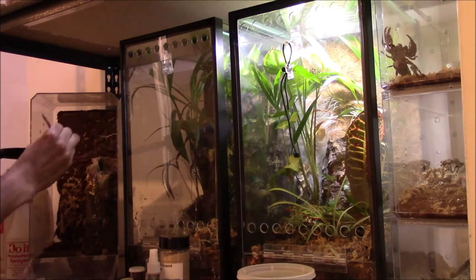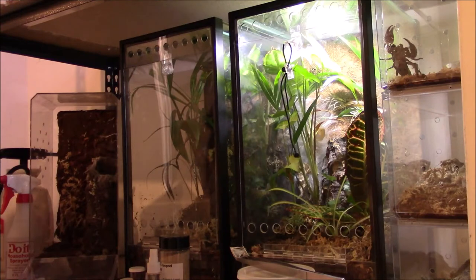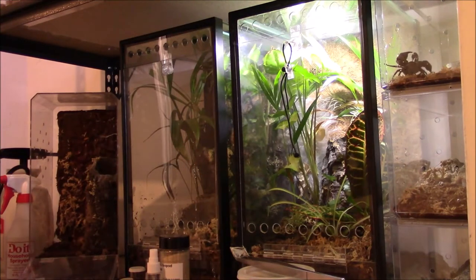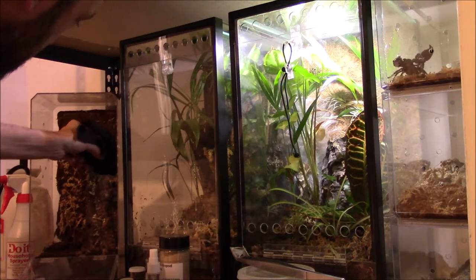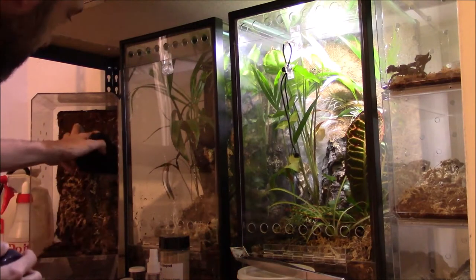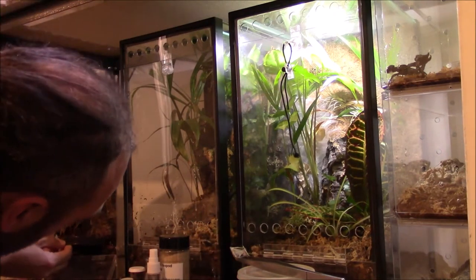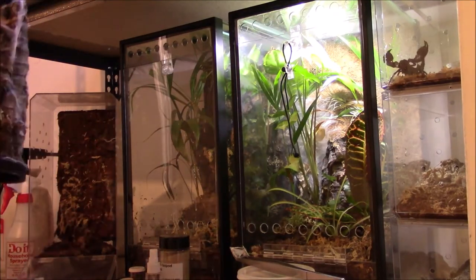Hopefully he stays in there. I don't know if the lighting is the best, but I'll try to stay out of the way. The hole is clogged and I feel pretty safe. I'm going to grab the sides and try to use the lid to block the bottom. The bottom is already blocked with substrate.